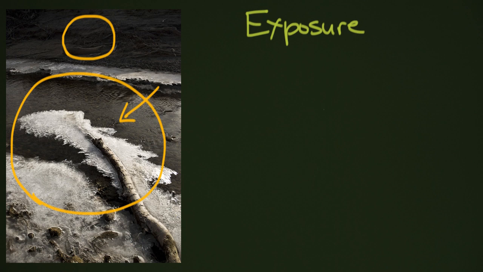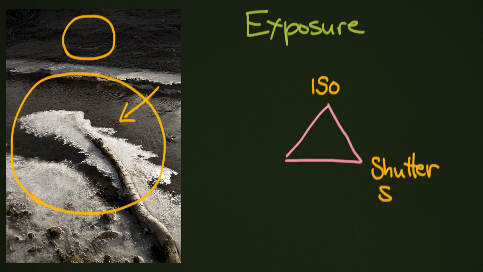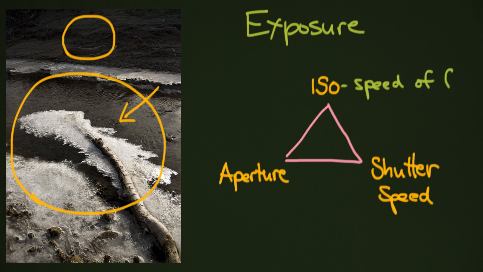So first of all, exposure is often said to be in a triangle. We're going to make ourselves a little pink triangle here. And on the top, we're going to have ISO. To the right, we're going to have your shutter speed. And to the left, we're going to have your aperture. So your ISO is the speed of your film. Oh, and it's not sped, it's speed with two E's. The speed of your film or your sensor, and I'm just going to say film because that's a shorter way of saying it. Your shutter speed is how fast you take the photo.